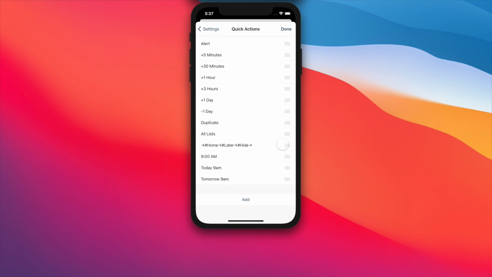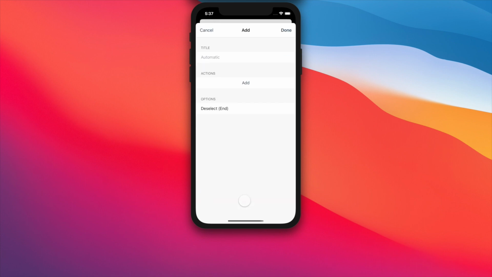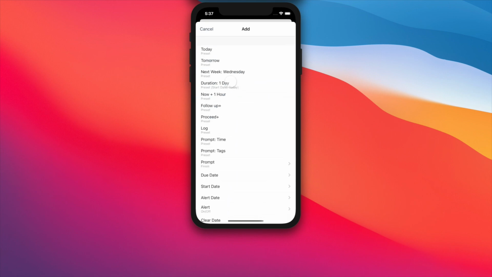Inside a quick action, you type in the title on top. If there is no title, it'll be set automatically according to the actions you set. There are actions that can be at the start only and ones that can be at the end. By tapping Add, you'll see all the actions. Presets are the ones that can be seen on initial adding only. By choosing one, actions will be added accordingly.